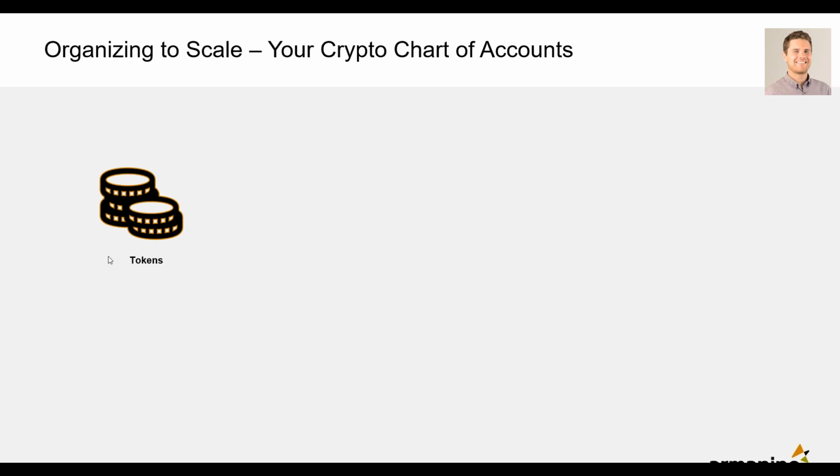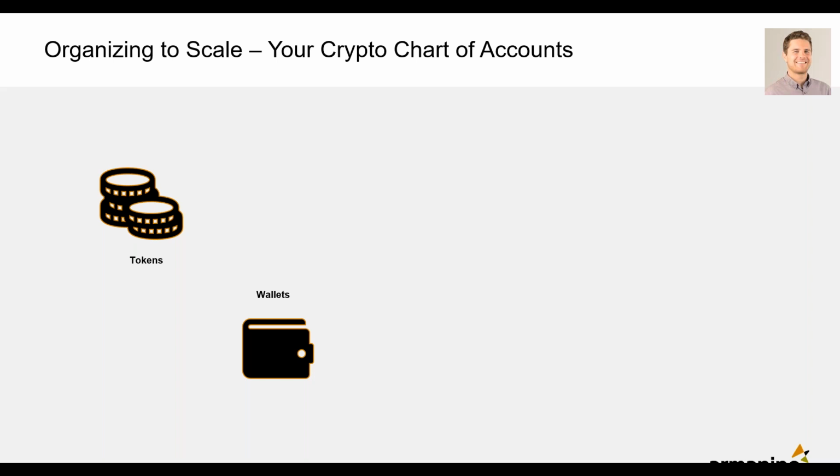So we can get into actually talking about your accounting environment and how you might set up your chart of accounts. Dealing with crypto, you have a lot of unique scenarios that you might not have had at your previous gig as a controller or an accounting manager. You have a bunch of different tokens to account for. You have different wallet structures. You might have hierarchical deterministic wallets. You might have individually derived, I like to call them JBOC wallets, or just a bunch of keys.